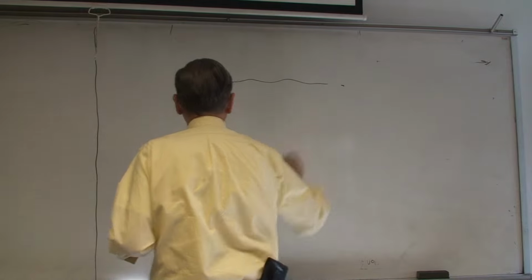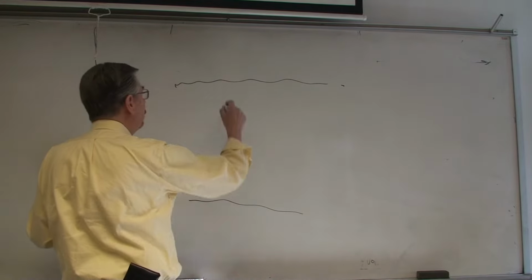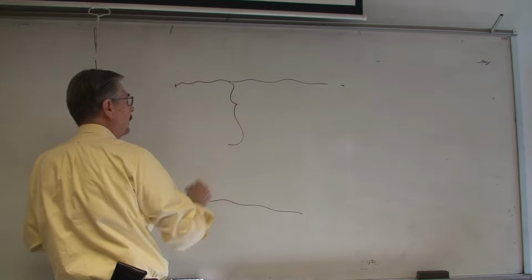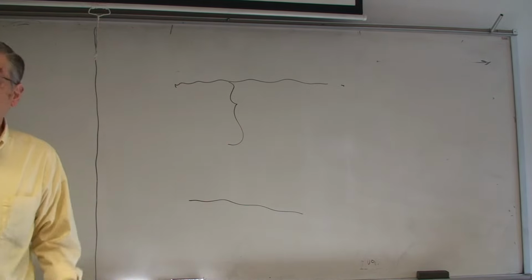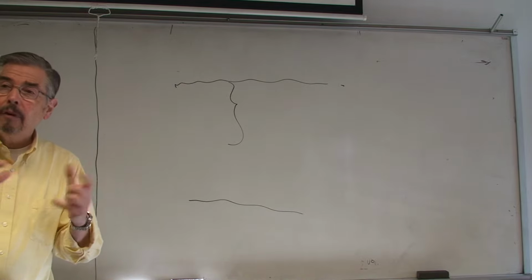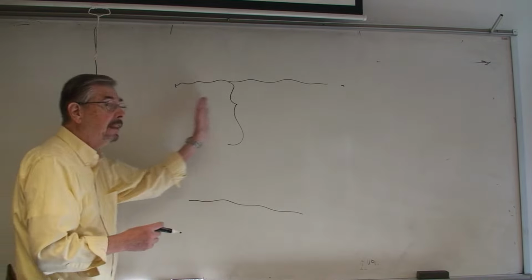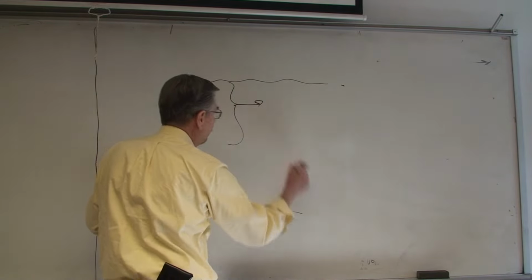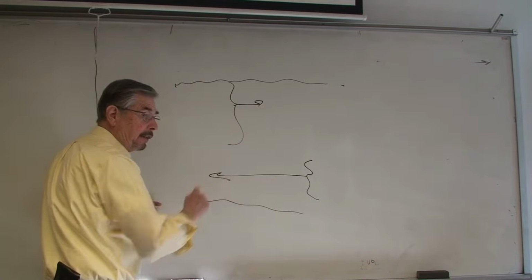When we think of a current, you think of the water moving in a particular direction, and in fact, that's the case. But we really think of currents on the scale that they exist. Let's suppose here's the surface of the ocean and here's the bottom of the ocean. You can have a mass of water 1,000 feet deep, or maybe more, or a mass of water just a couple of feet deep. It's a moving mass of water, like a river within the ocean. It can be moving in this direction, and you can have another current below it moving in the other direction.